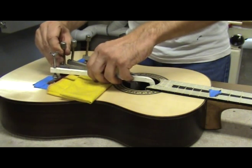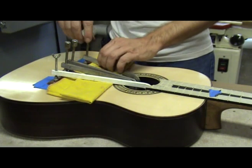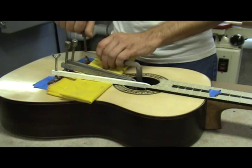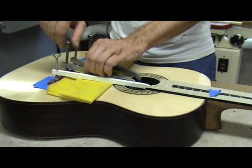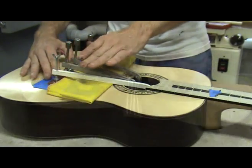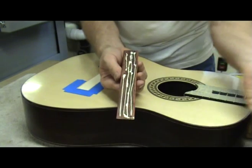I did this for many years, but found I had to be extremely careful to not scratch the finish while inserting the clamps. I then had to position each one individually on the bridge to apply the pressure. Now let me show how much easier this step can be by using a vacuum jig.